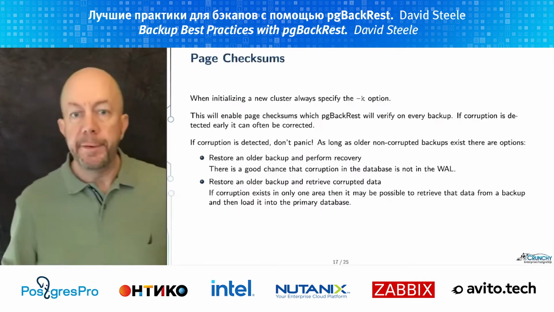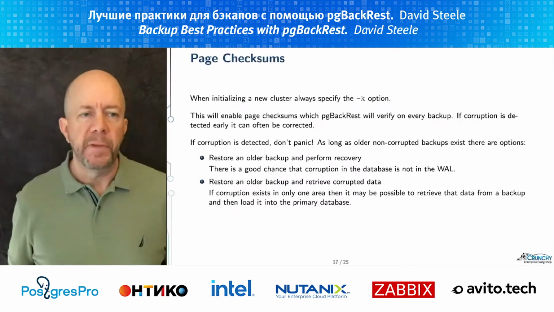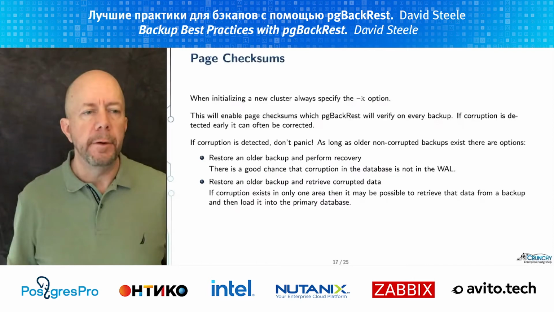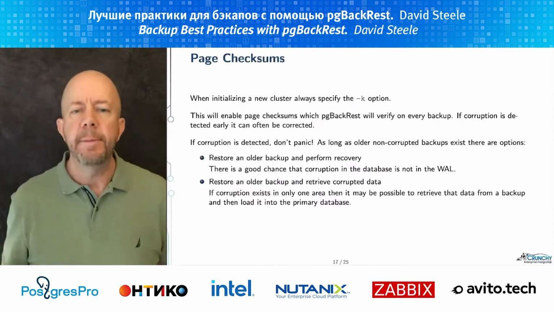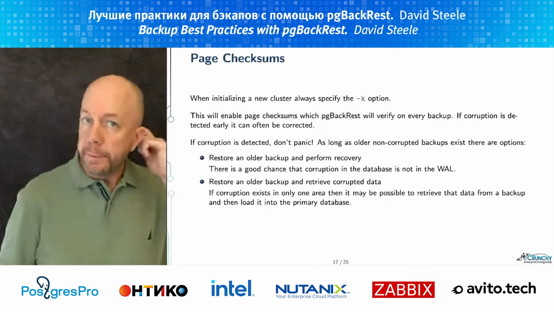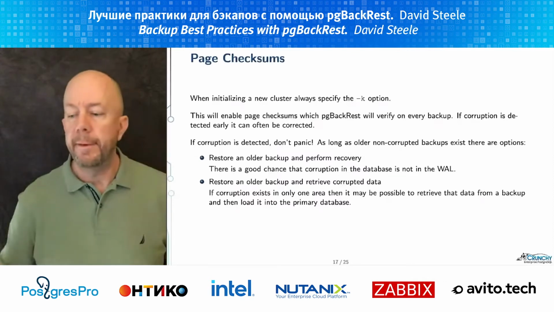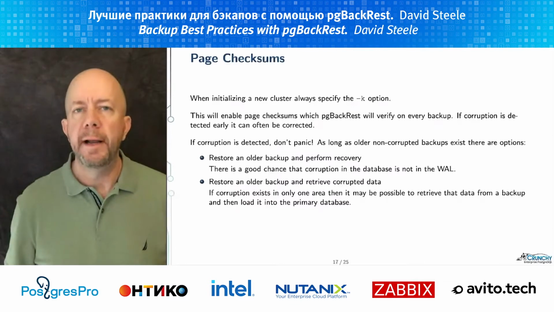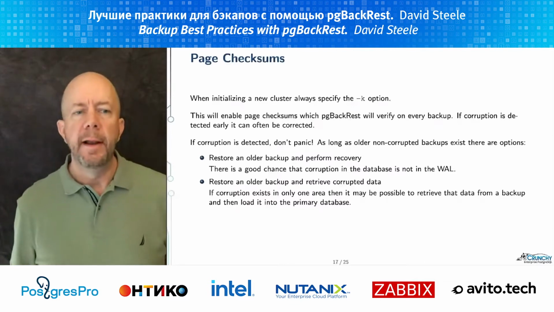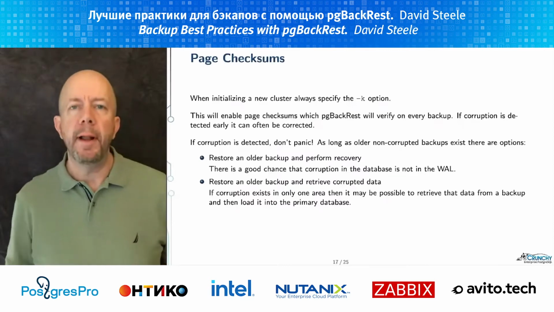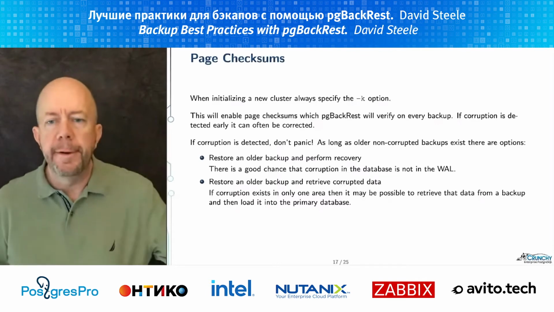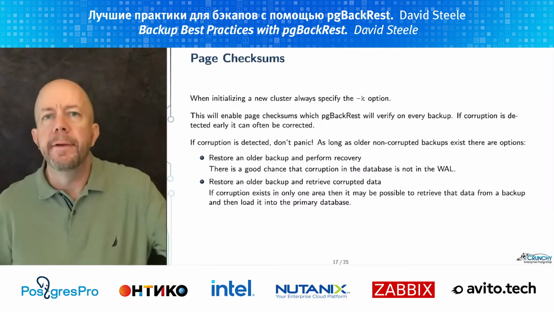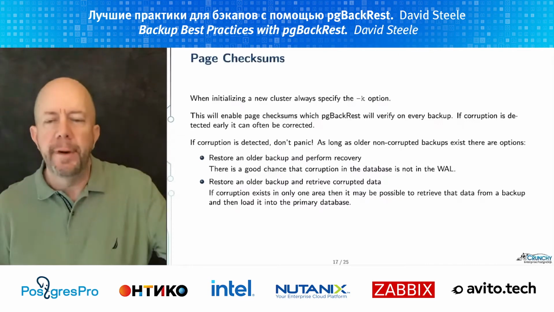So Backrest will tell you when you get these bad checksums, and you can get this information through the info command. So if you do get corruption, don't panic. The whole idea of having multiple backups is you can use those to do recovery. And if the corruption was caused by some kind of I/O issue on disk, there's a good chance that restoring an older backup and performing recovery by replaying all the WAL will actually get rid of that corruption. Before you do this, you're probably going to want to figure out what the source of the corruption was, or get on new storage or something like that.